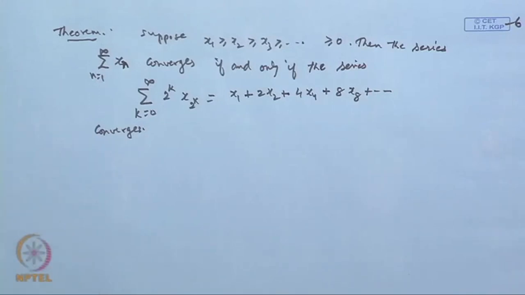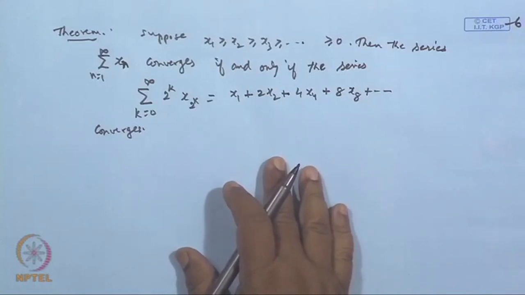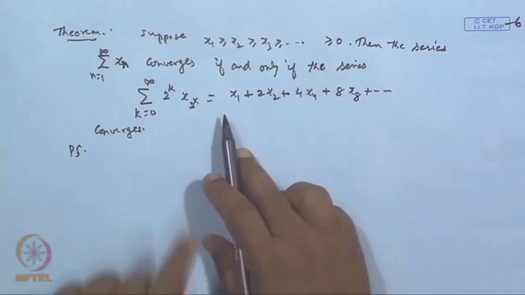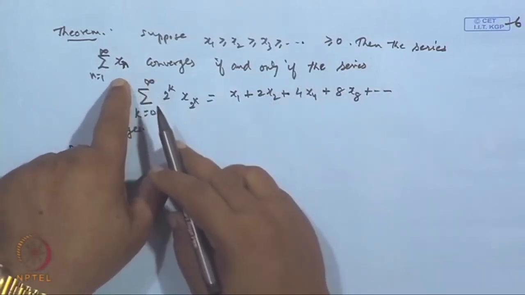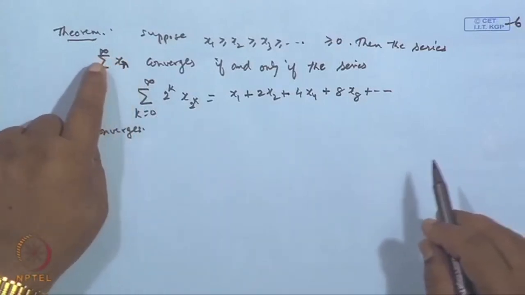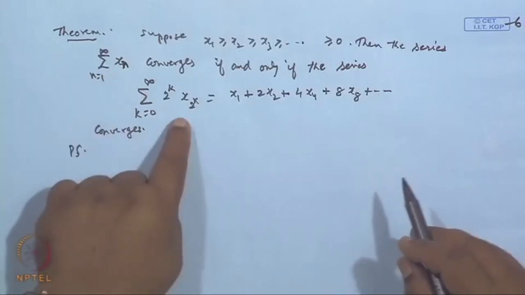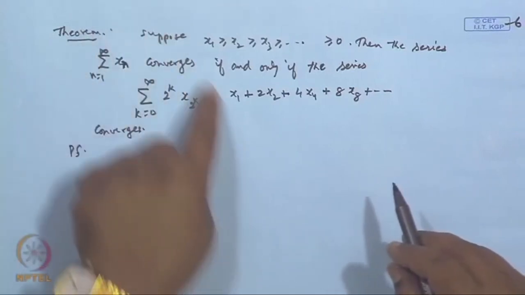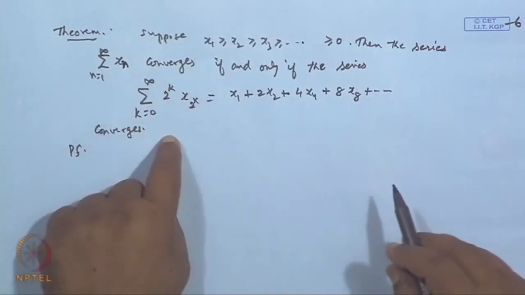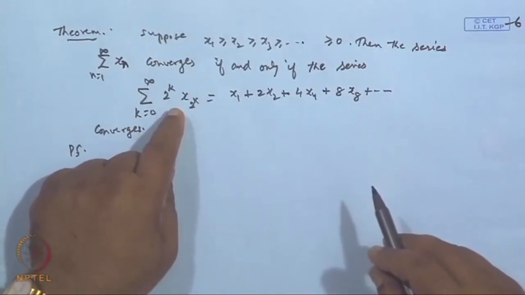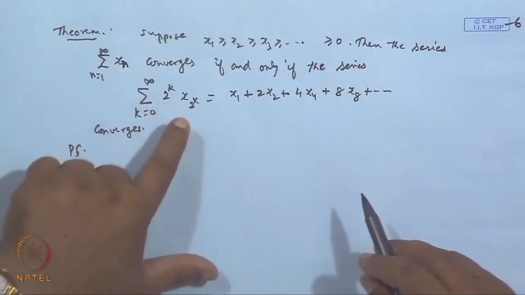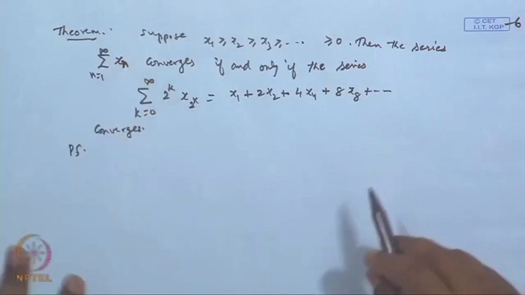Okay. So, this is a very useful result which will help in deriving a few more results. So, this is the proof. What it says is, suppose a series sigma x n is given whose all terms are non-negative. Then this series will be convergent if the corresponding series converges and vice versa. Okay? So, in order to test this series to be convergent, you convert it into this form, which is more suitable and can easily be proved to be convergent or divergent. So, if this is convergent, this will converge. Okay? That is what it says.